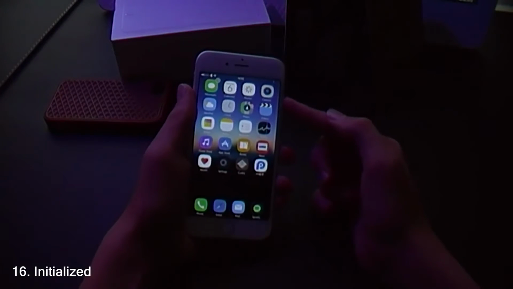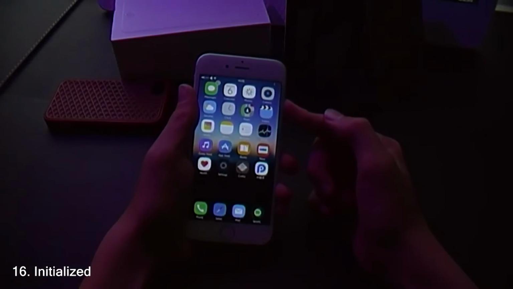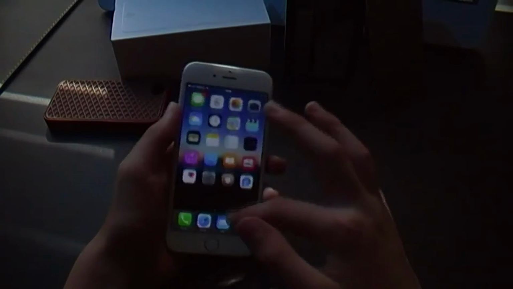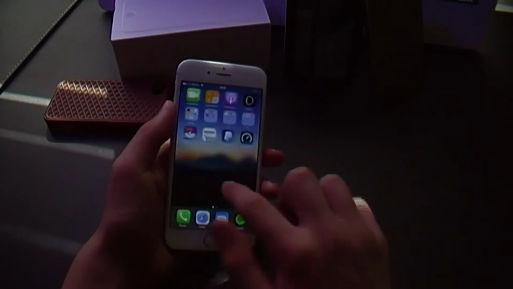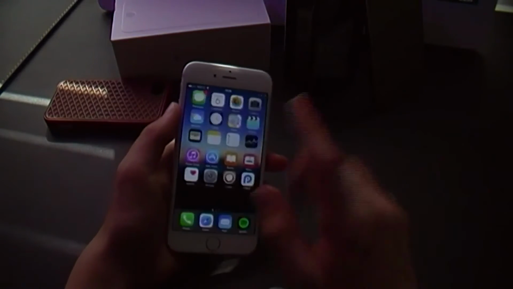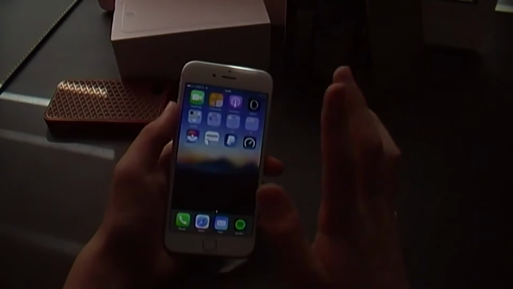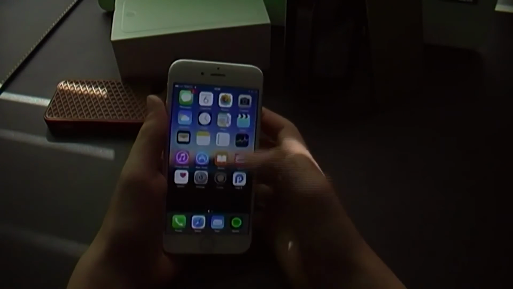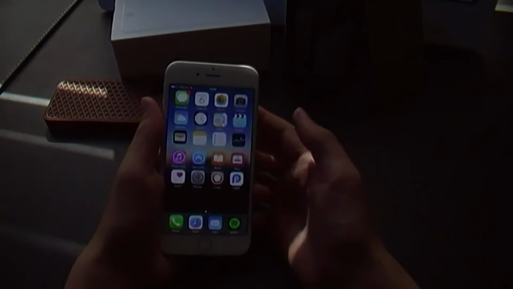Next up is Initialize. So what I'm going to do first before I show you guys this tweak is turn off my device. Now I'll go ahead and turn it back on. So as you can see here, my jailbreak's now disabled. For some reason the font stays when it's like this, but as you can see, if I swipe through all here, everything is disabled. So as you know, with this jailbreak it's semi-tethered, so whenever I try to go into Cydia after rebooting it, it will just keep on crashing.